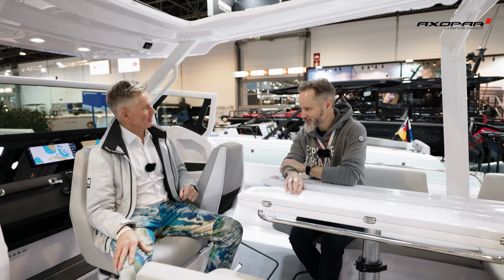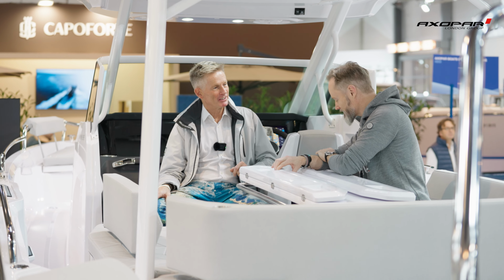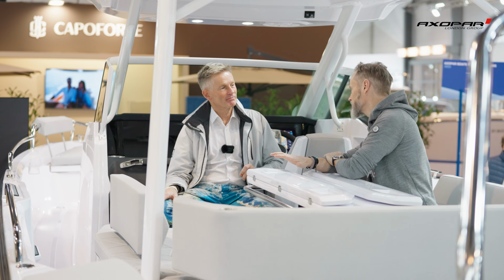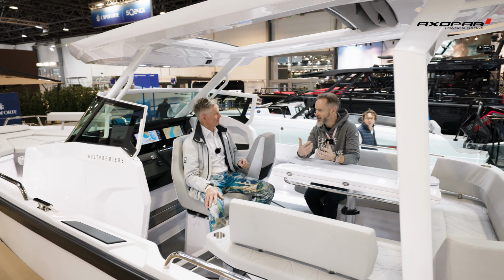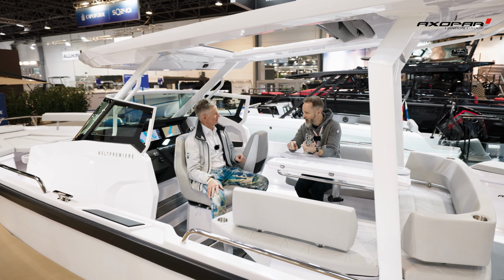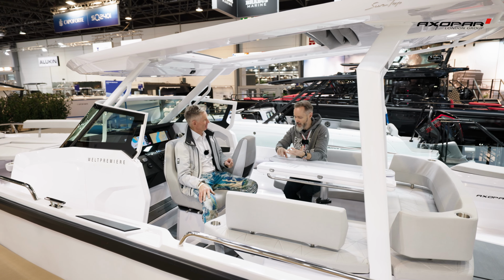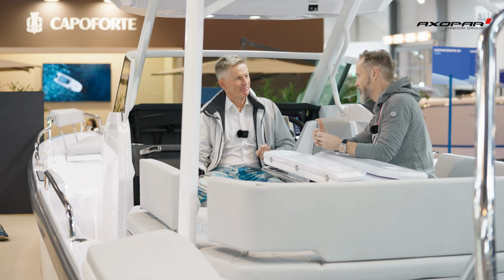Combined with the 400-litre tank, yes, now you're getting 200. That makes for a really good range. Yes, so now you have plus 200 nautical miles of range. So in that sense, there is no, let's say, anxiety of driving longer distances with the 29 because of the new hull, the new design, the more space, and now the longer range. You know, you can really go adventuring further.